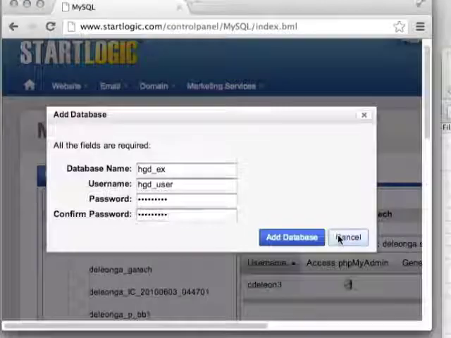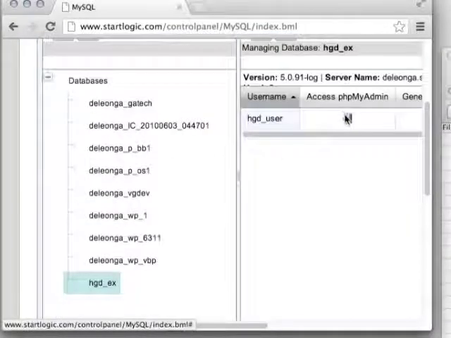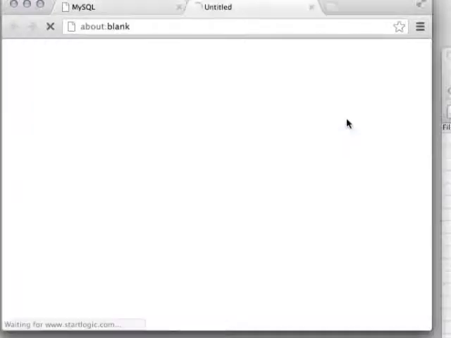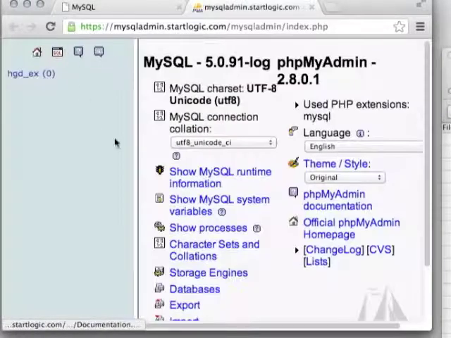So you want to jot that down. So we have it here in a minute when we set up our page. So in having created the database, now I can click on it and choose to view it in PHPMyAdmin. And this is where this is no longer StartLogic specific. This is now pretty much what you'll see no matter how you're getting to it.